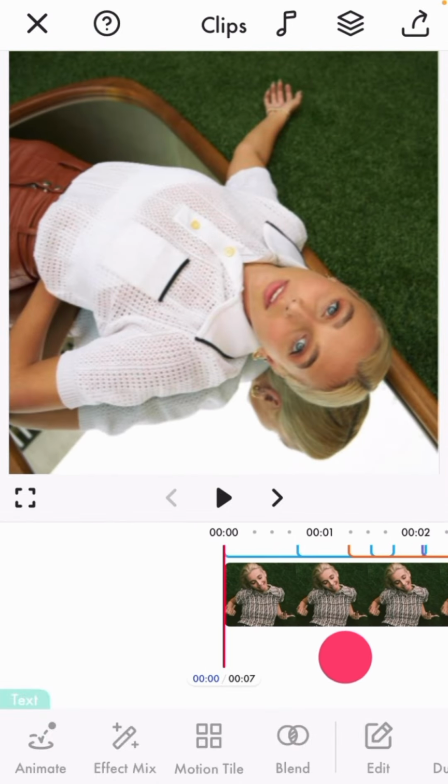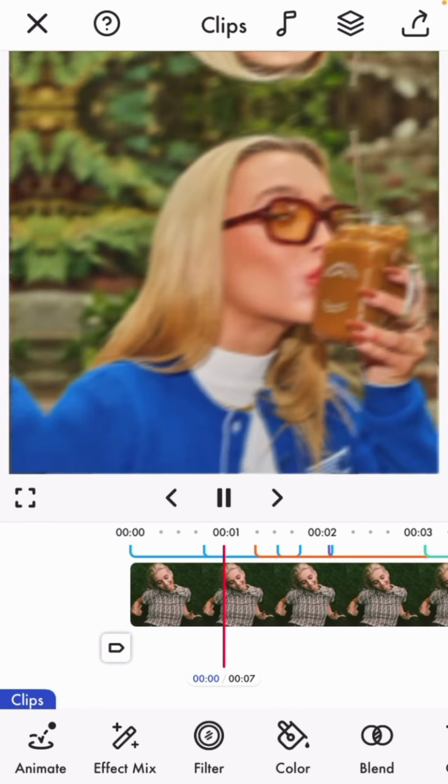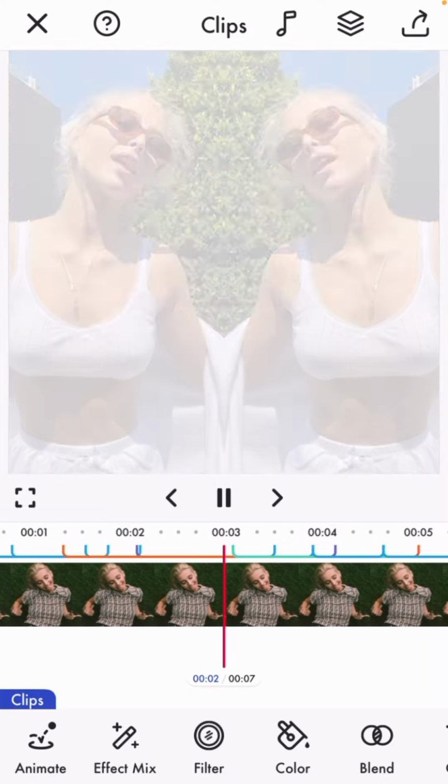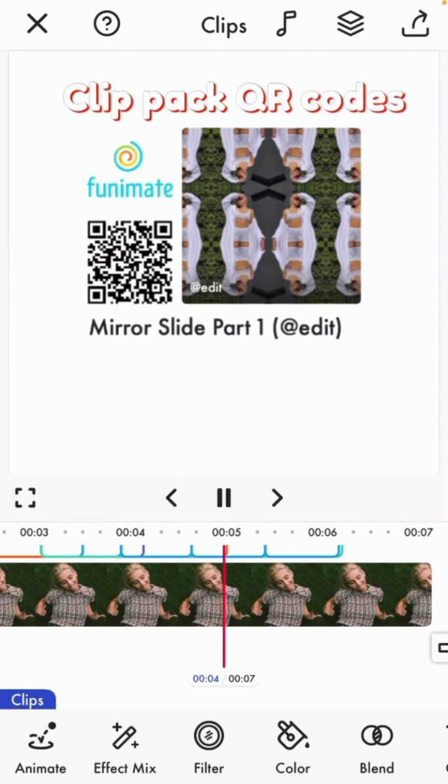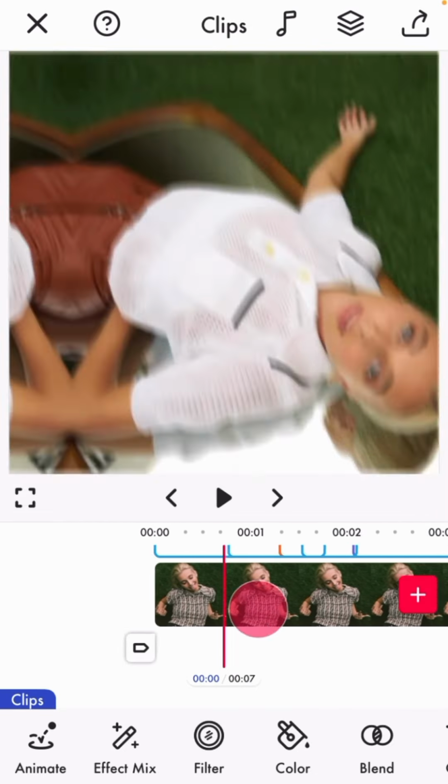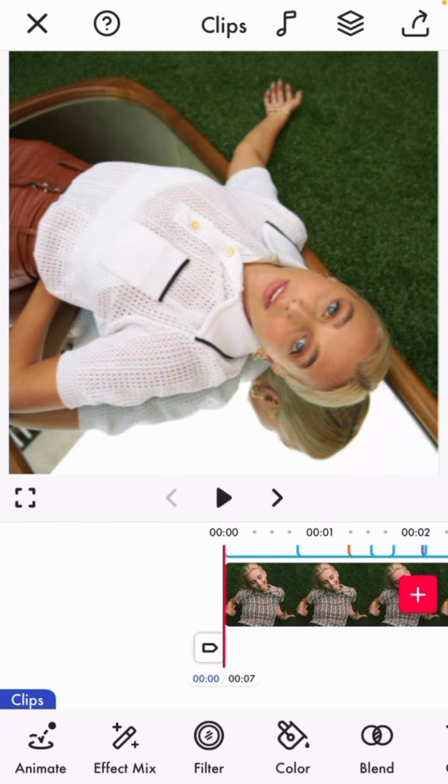You can post this on any other social media, and you can try to expand your social media following using Clippacks, and other people can share your creativity on different platforms. And I think it's a really good way to expand your following and get more people to follow you and like your edits and see how creative you are with your editing.